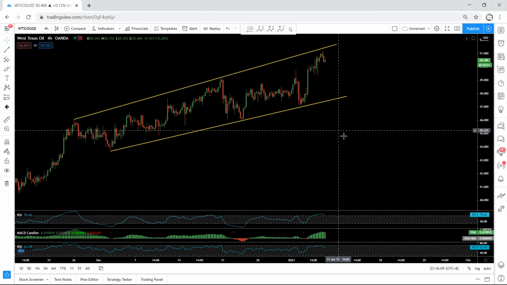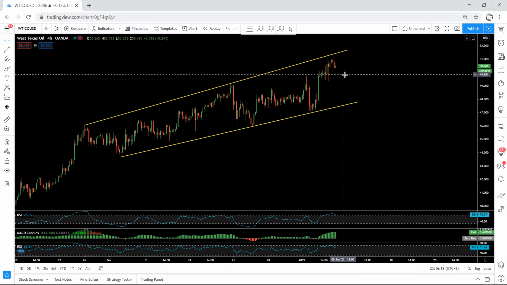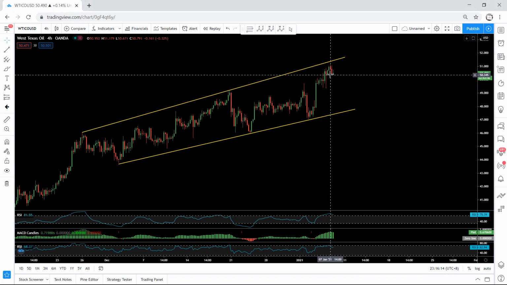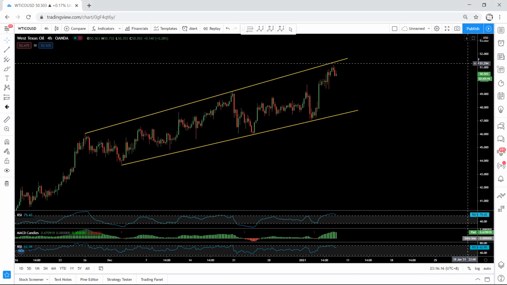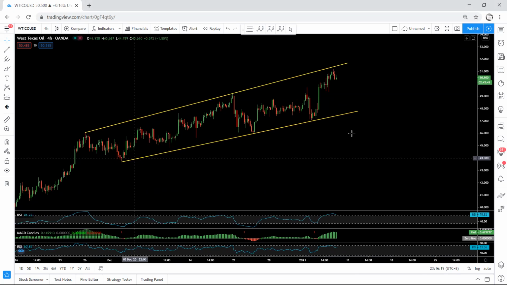Based on the four-hour chart, if we refer back to my last video, we had the buy setup from here. We shouldn't be in the trade later. Based on the 1 hour chart, I will explain about that. Now the thing is, based on the four-hour chart.